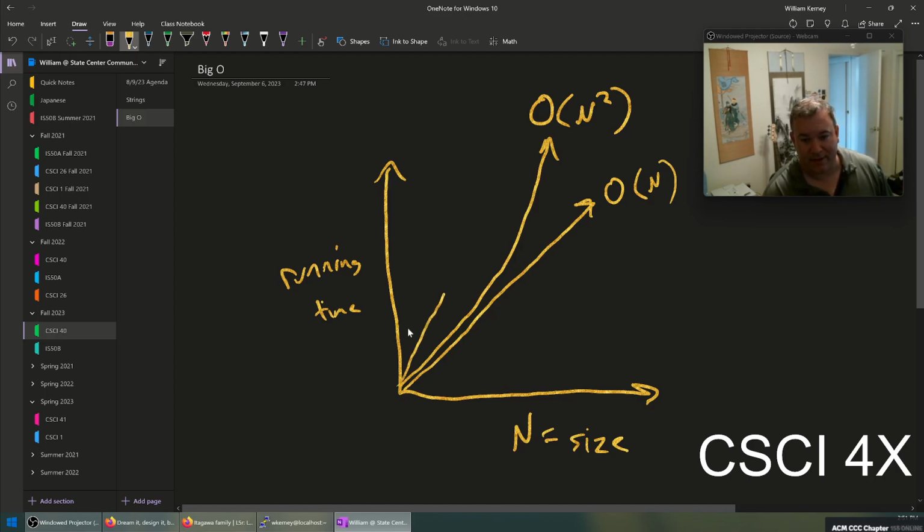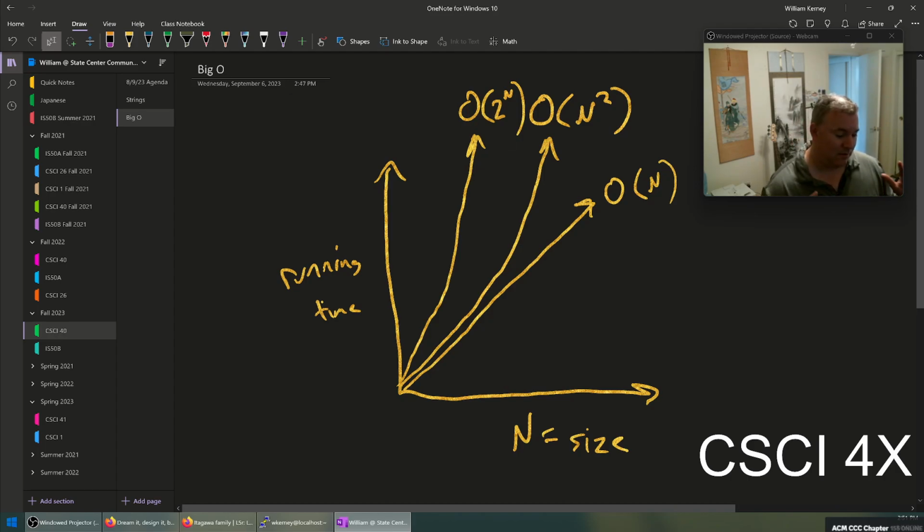Then even worse than that, and these curves are not exactly to scale, is 2 to the n. Now this looks very similar to this, right? But they're as different as night and day. So an order 2 to the n algorithm says for every name you add to Fresno, you have to double the amount of work you're taking sorting it. So what would be an example of a 2 to the n sort algorithm for the names of everybody in Fresno? How about we try listing every possible way of printing the names of people in Fresno, and then we pick the one that's sorted.